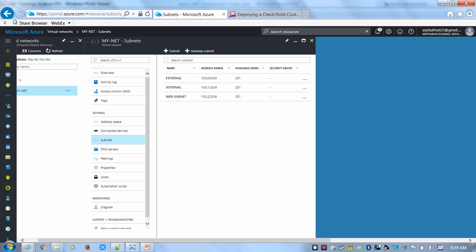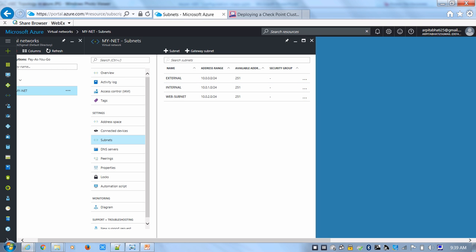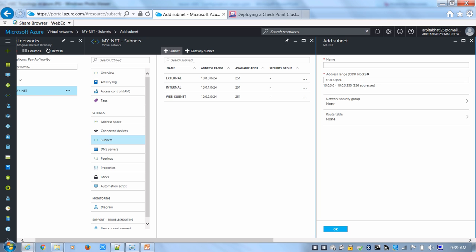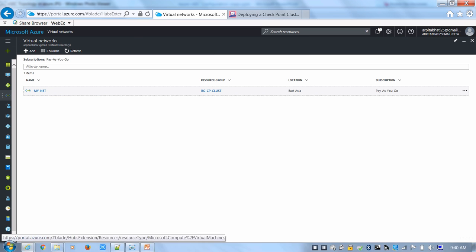Now I'll go ahead and create the DB subnet as well. Let's give it the name db-subnet, 10.0.3.0/24. Okay, so the subnets are ready.